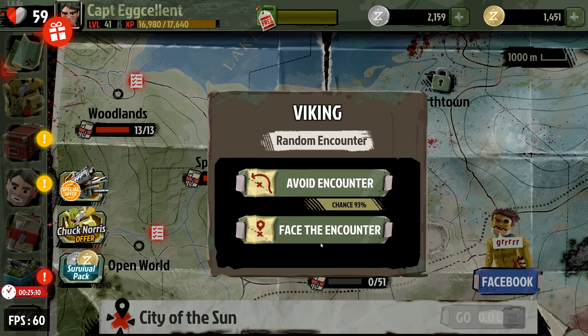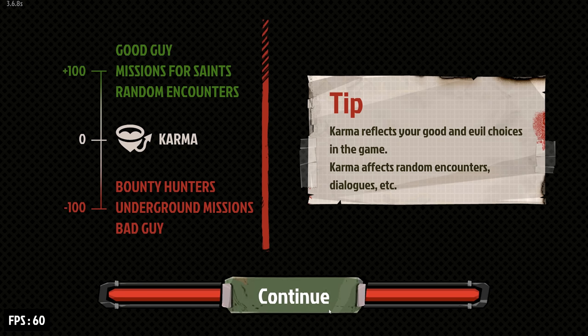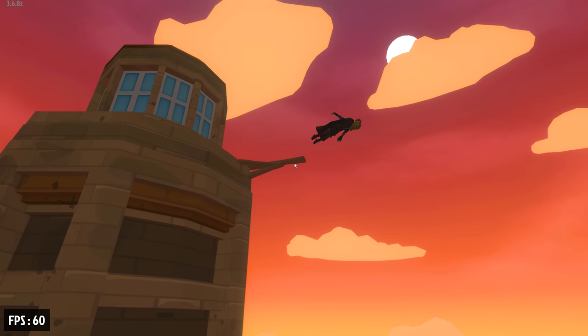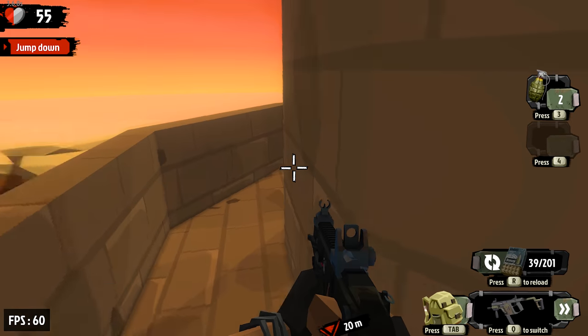Right, now it's time for one of those random encounters. When you reach the City of Sun, there is a chance that you will encounter a Viking. If you decide to face the encounter, this will happen. So it seems like the Viking tried a leap of faith. Let's see how they got on.